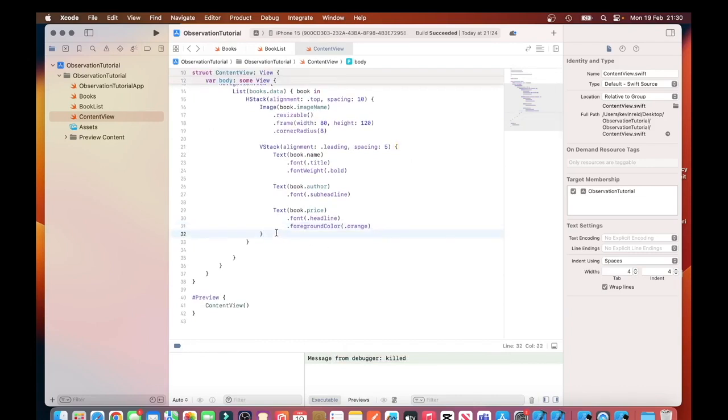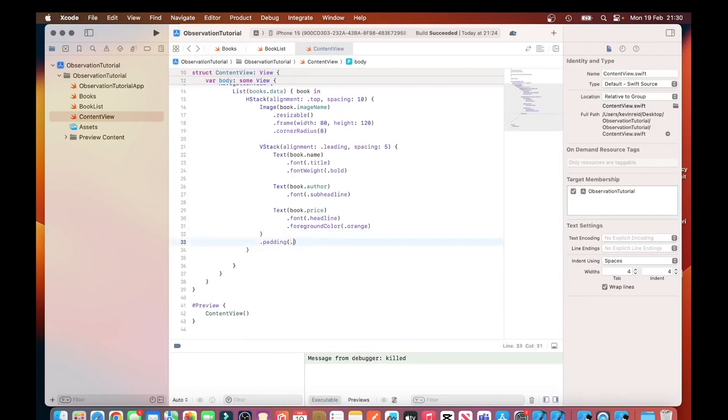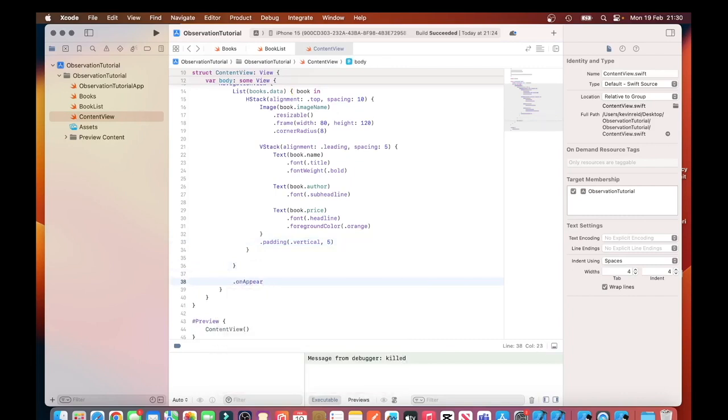After line 32, add a dot padding, dot vertical 5. After line 36, add the following: dot onAppear, books.fetchData.